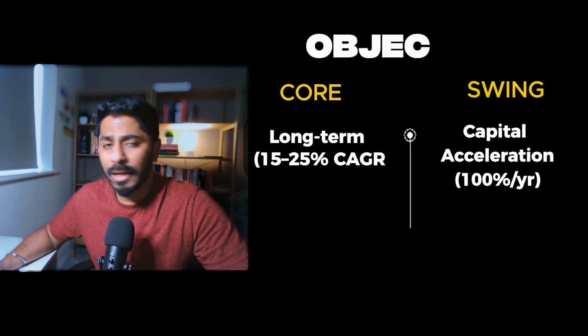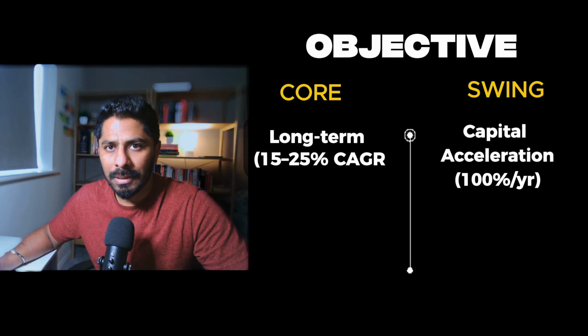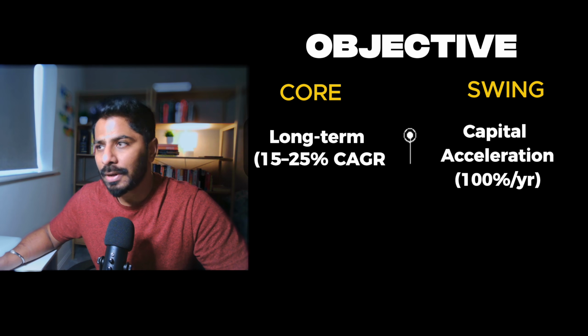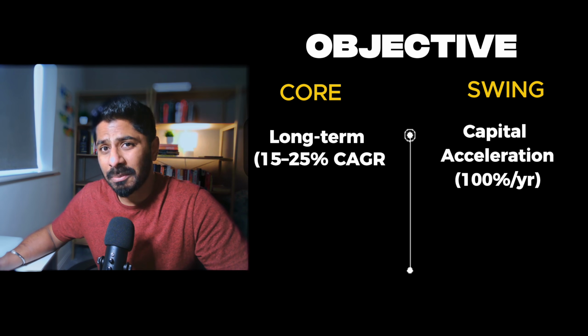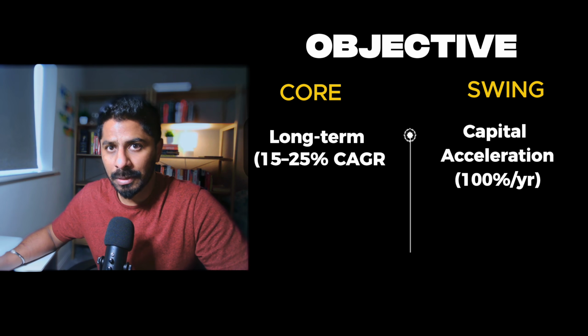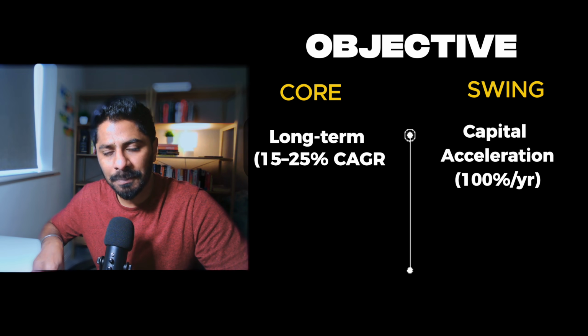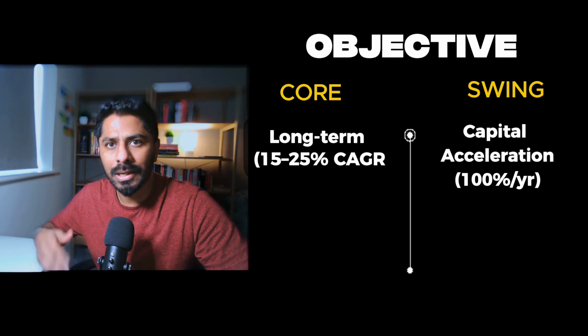Now, what are the key characteristics of core and satellite? Let's quickly go into that. The first one is objective. Every portfolio has two main characteristics, right? One is you protect and compound your capital, which I call the core. And the second is you grow your capital faster when the market supports, so basically swing trading. This is the main reason for me to segregate my portfolio this way, because I want some part of my portfolio to compound with a decent CAGR over a long period of time, and a certain portion I want to compound faster.